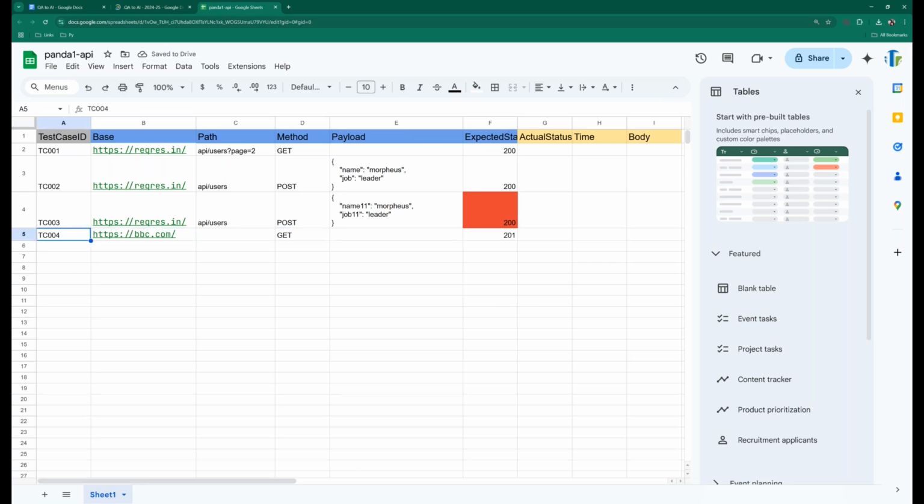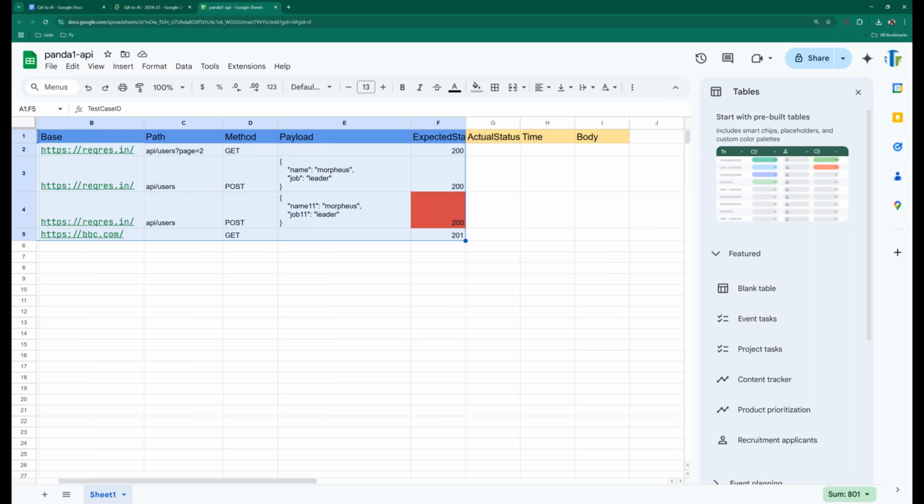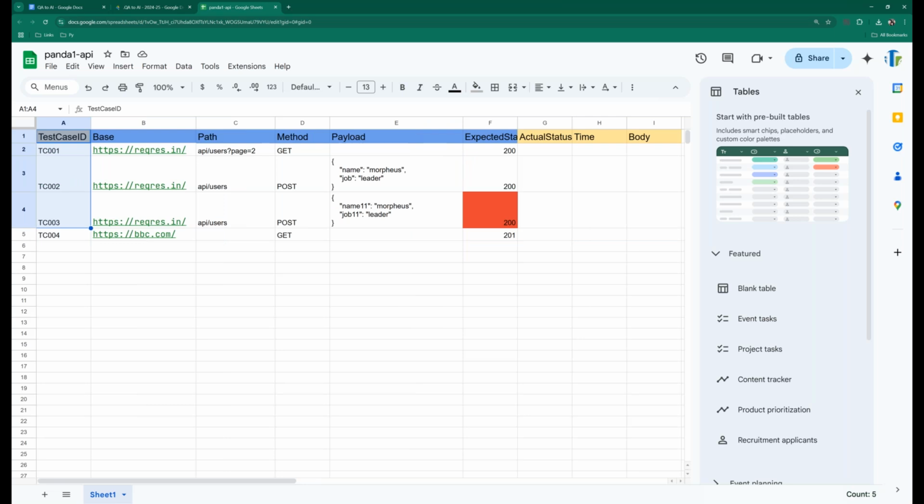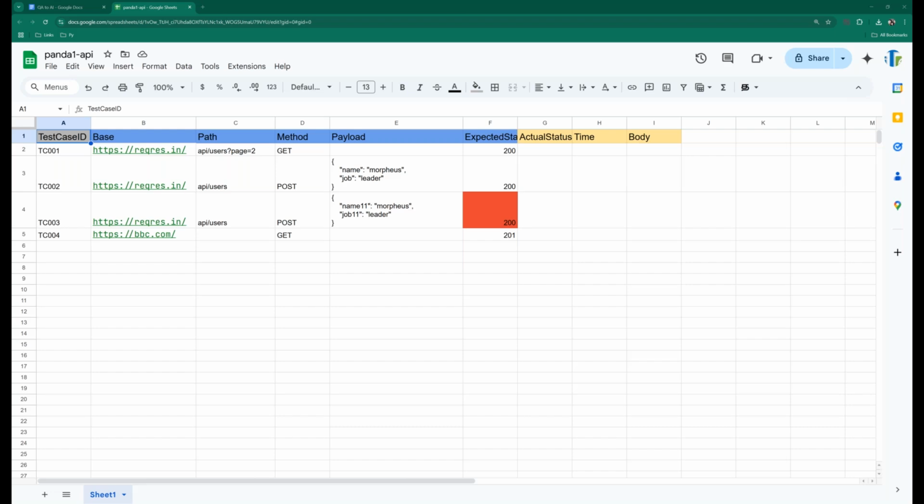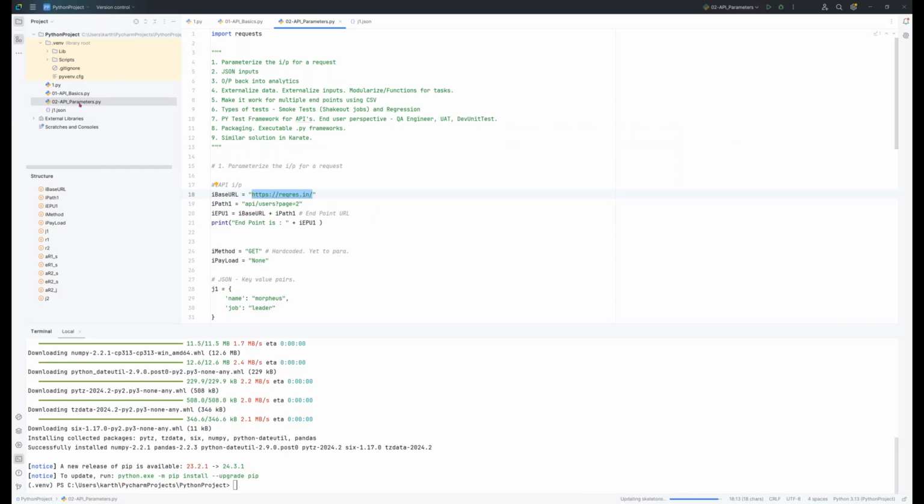Now, here is my data, team. What I intend to do is read this information like a Pandas data frame within our code and be able to execute it one by one instead of hard coding everything in the document itself. So this gets me a little bit more better organized, and that is what we'll focus on. Anything that is slowing me down, let's try and close it out. Let's come back here, trying to create a new file.